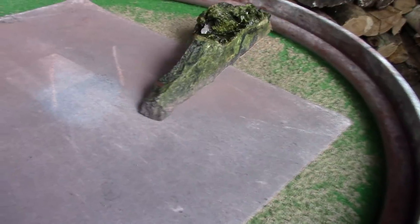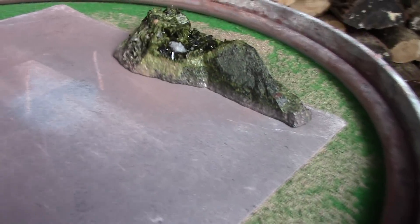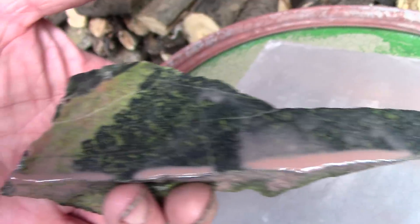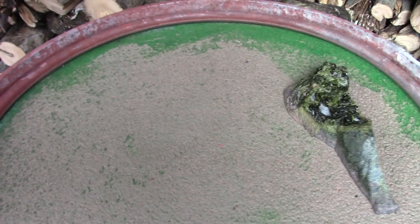I put a piece of 100 grit sandpaper down — it just sticks like glue against the wet surface, and the rock is just climbing onto it and climbing off. It's not trying to crawl under. Now I think we can pull the sandpaper and let it start polishing. Get rid of that and pull off the pine tree, and we'll let it rock and roll.